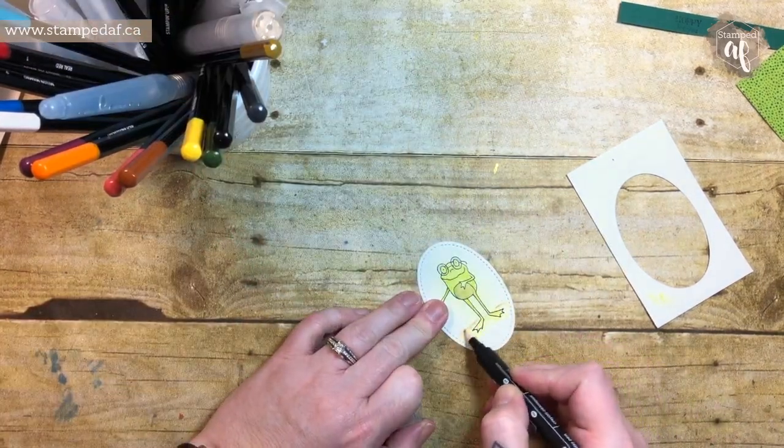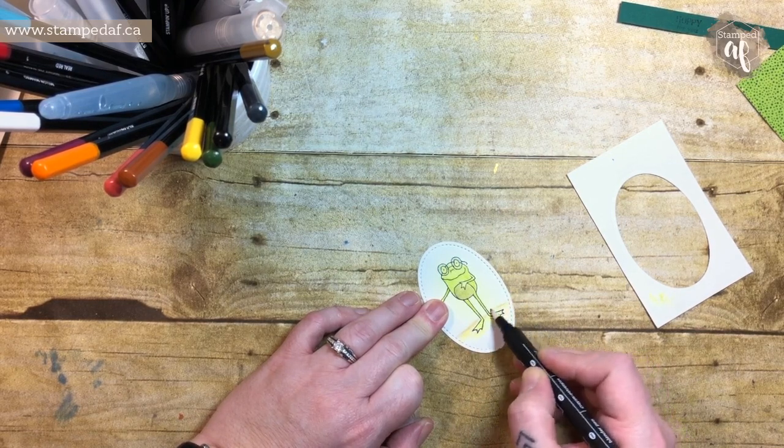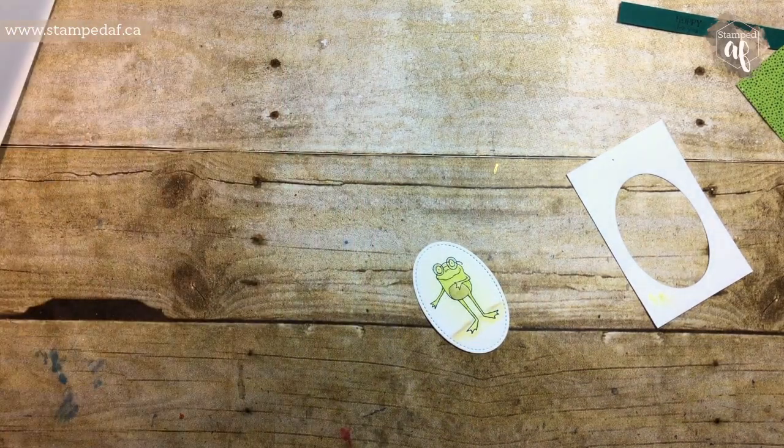This is my issue. I keep going back and thinking, now, one more thing. Okay, I'm going to leave it at that. Otherwise, I'm going to ruin it.